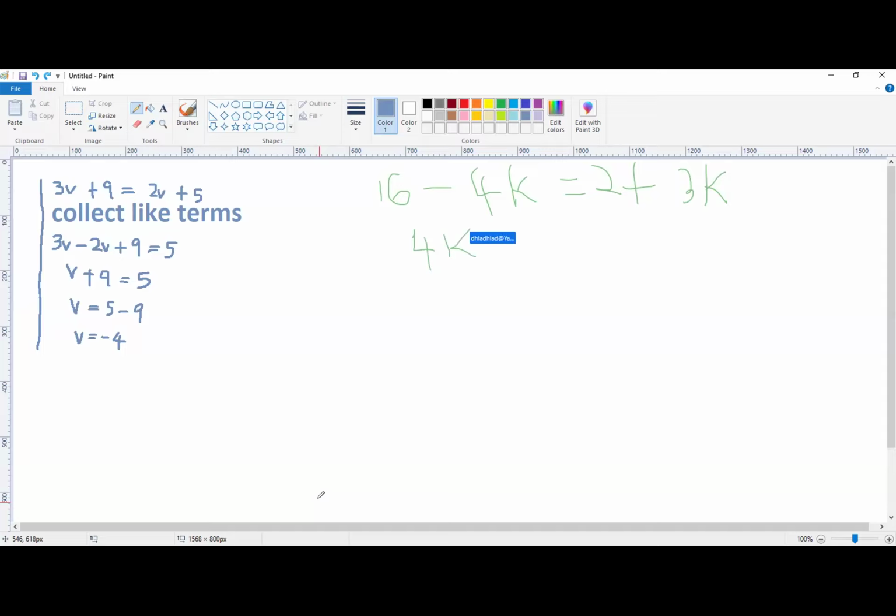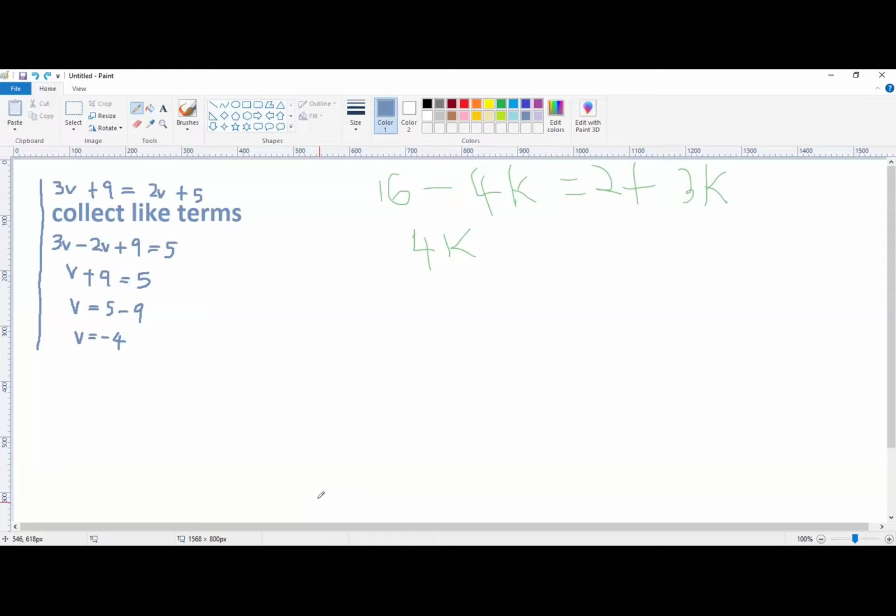Wait, you know how this one has a minus? Because on the other one you flipped the positive into a minus. So do I change it into a positive? Yes. But if you're changing it to a positive, then you have to move it to the right hand side. Right now it's on the left hand side.